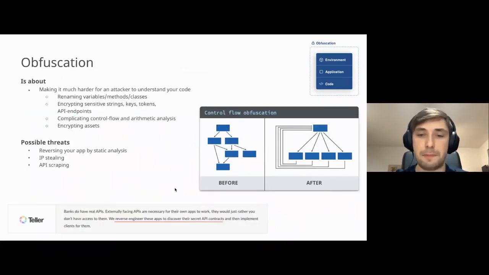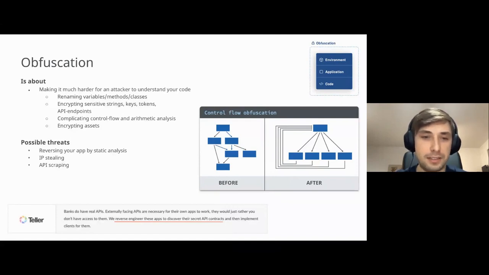And right now, I'll tell you about obfuscation. So obfuscation is about making it much harder for an attacker to understand your code. So it is about renaming variables, methods, classes, so an attacker won't find it as easy as we did a second ago. But it's also about encrypting strings, keys, tokens, API endpoints.